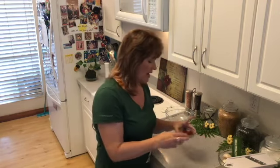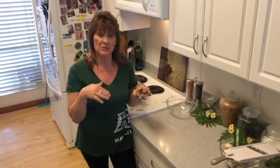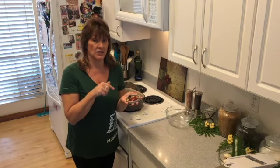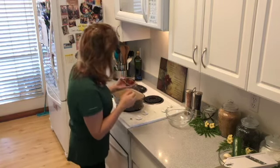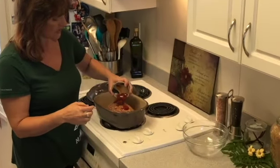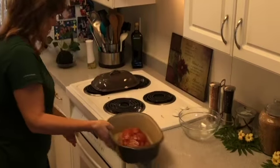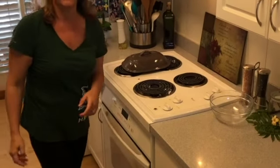I have my oven set at 350°F and I'm going to put the meatloaf in uncovered so it browns a little bit. I normally put a little ketchup in the mix for moisture, but because of the high sugar content I'm using a low-sugar, low-fat ketchup. I'm just applying it on top to make it look pretty and give it a shiny finish while it bakes.